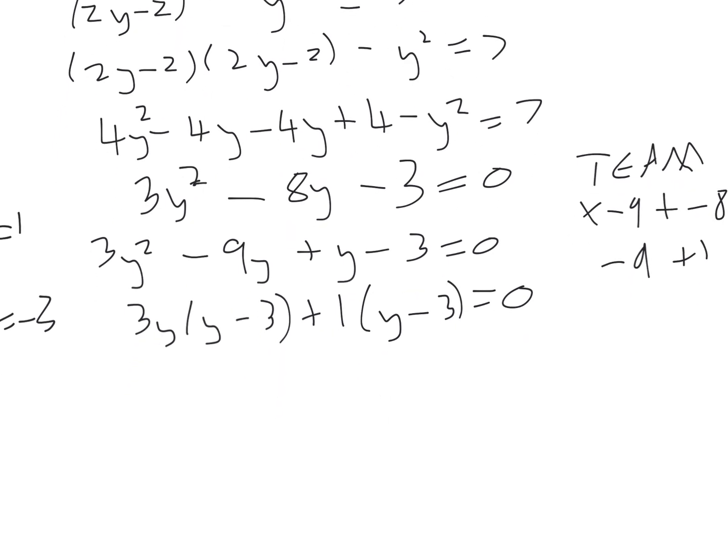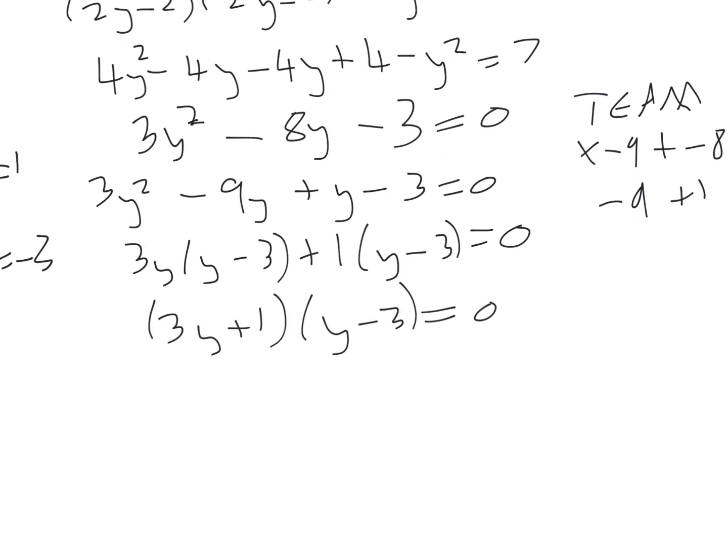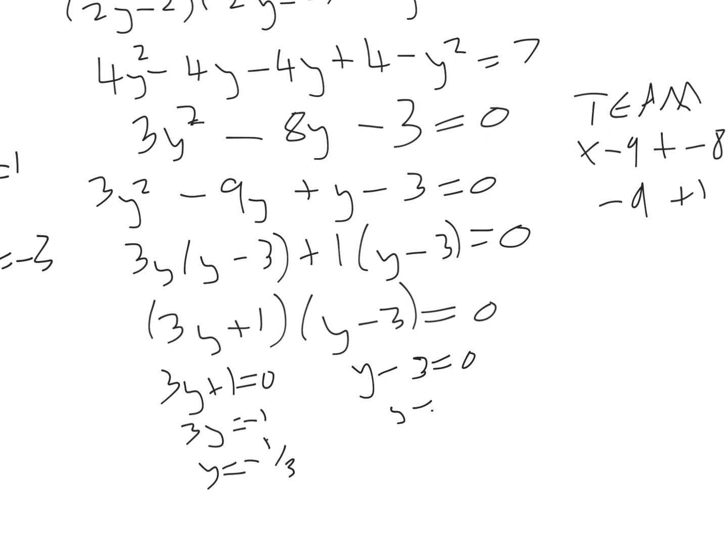Next step is to put this in the double brackets. So what goes outside the bracket, and then multiply that by the bracket that's the same here and here. And then solving that, either the first bracket is 0, 3y plus 1 is 0, in which case 3y is minus 1 and y is minus a third. Or the second bracket is 0, which you can probably just read off and realize it's just 3.